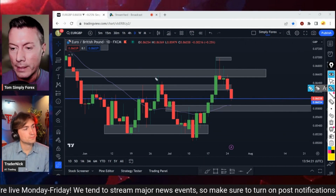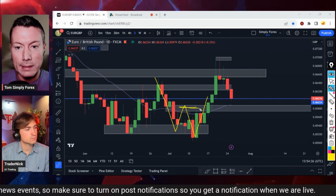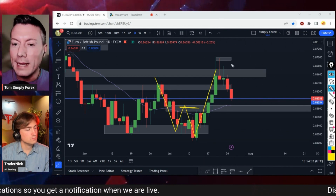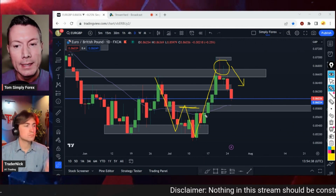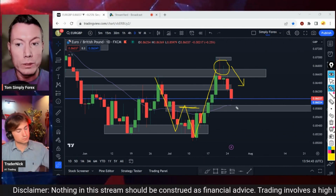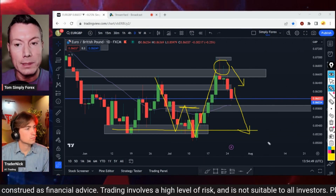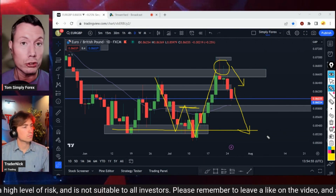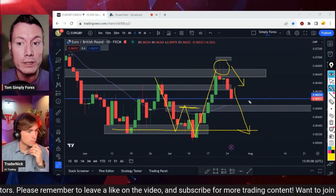But day structure for me, once it breaks these highs here, we're in an uptrend. So we're in a daily uptrend, a weekly downtrend where we've been shorting from here. So, slightly mixed messages here, but if I had to trade this pair, I would still look for euro pound shorts, potentially a weekly play back down to these levels. So if we go back to the euro US dollar, pound US dollar trade idea, I would look for pound US dollar over euro US dollar for this reason.